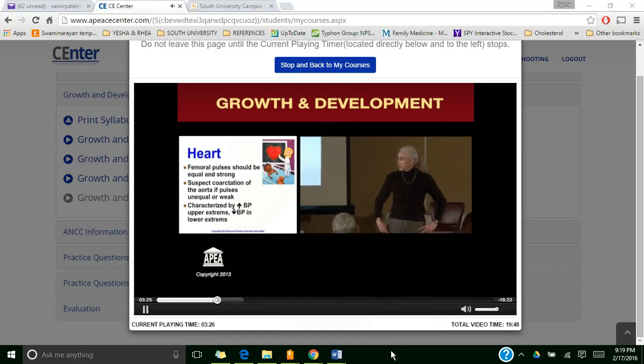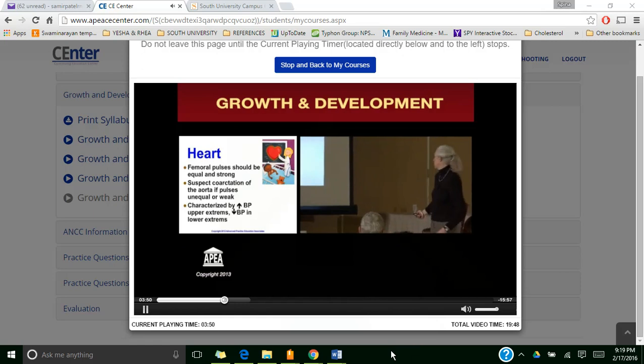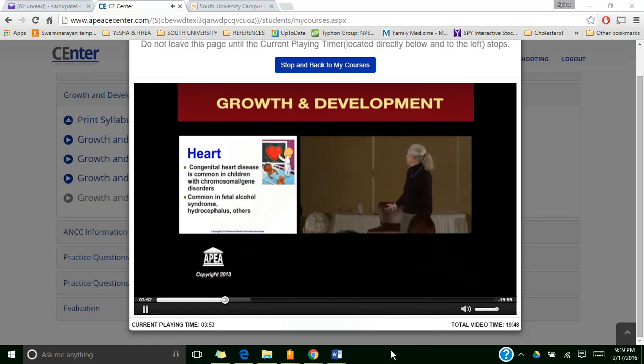I know you know it because you just have had these life experiences. But remember that many children with chromosomal abnormalities or some type of gene disorder have cardiac defects. And if you think about the ease of identifying them, the little heart is right on the other side of the rib cage. That little bitty chest is very little, and the heart is just on the other side of the ribs. It's so easy to hear it.